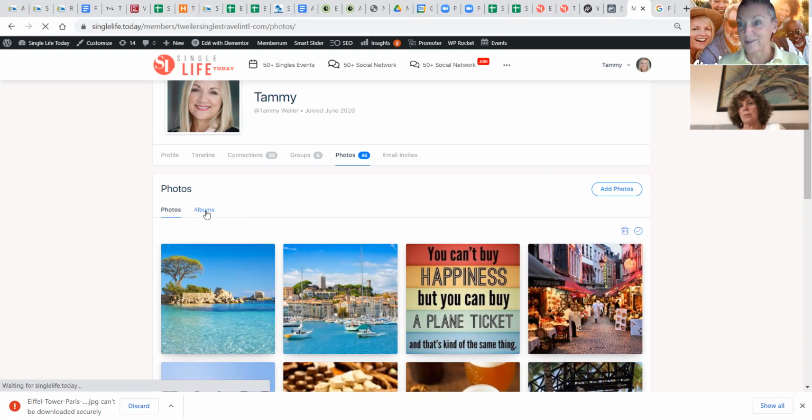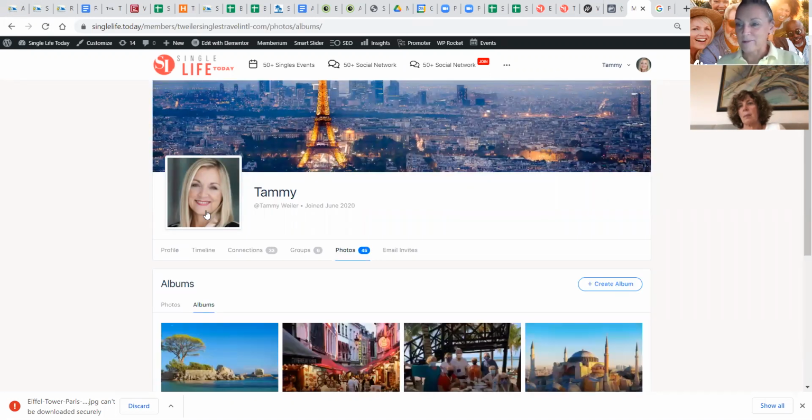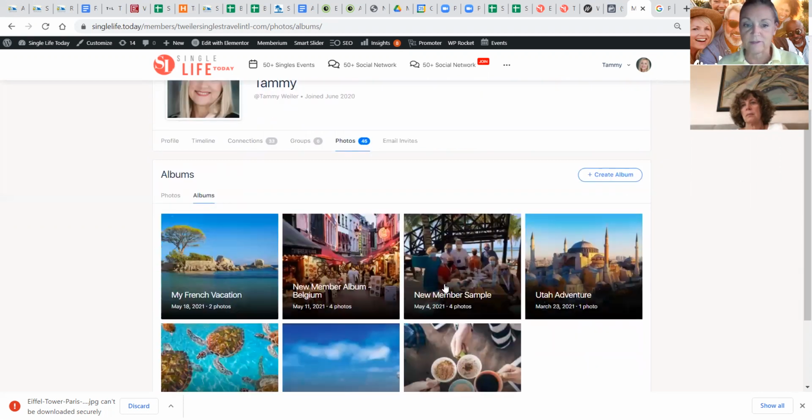So we envision in the long run, as our members meet each other on vacations and we come home, we celebrate and we put our pictures here on the website. And that gives the other members a chance to see where you've been. They get to see what your tastes are and to start to get to know you through your pictures. And we'll be able to share our pictures here as well with the other travelers.